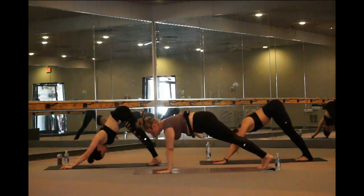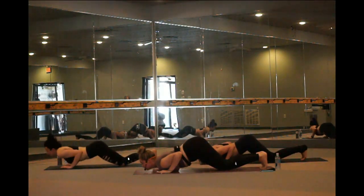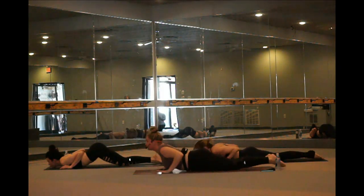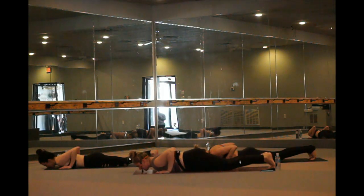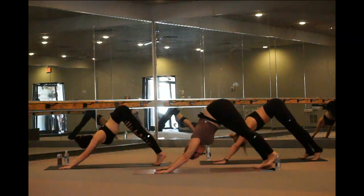Shift your weight forward. Palms stay where they are, toes stay tucked under, lower the knees, the chin and the chest. Tops of the feet come onto the floor, your palms stay where they are, you lift up for cobra. Forehead goes down. Our toes tuck under, core is tight, lift up, you can always do knees. Exhale, back, down dog.